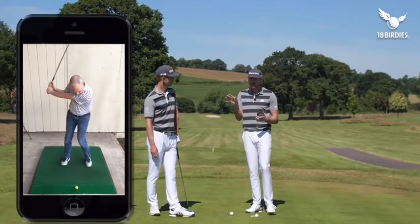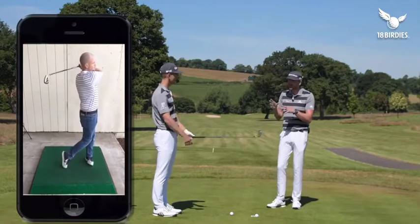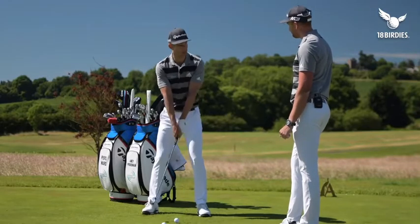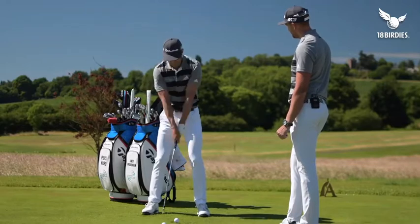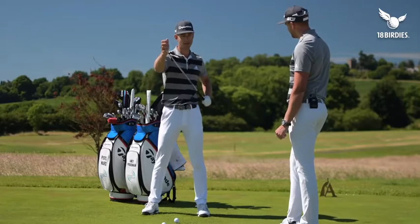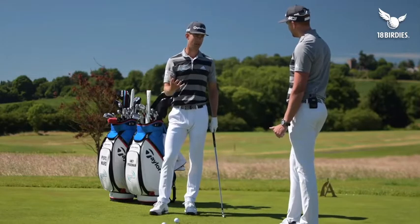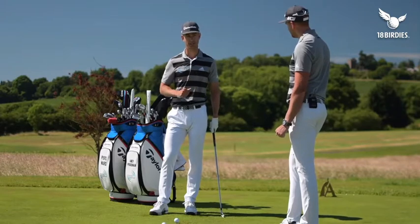There's not a lot of hip turn or shoulder turn, so when we see that kind of motion in a golfer, we know it's going to be hard to get the power they want, the strike they want, and the accuracy. When there's a lot of arm motion and not much body motion we're out of synchronization — when the arms are doing a lot, the face is generally going to be doing a lot. If we can match up a good pivot motion with the hands, arms, and club, we'll be in much better control of the club face. He's also losing a lot of power — if we can create some turn, we're definitely going to improve that power, Todd.